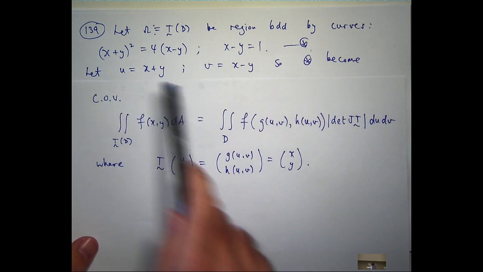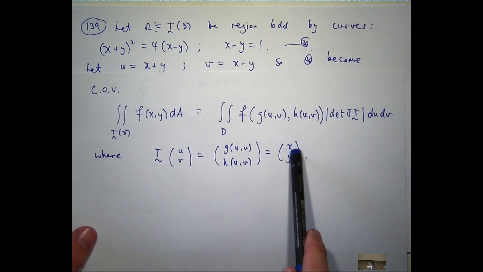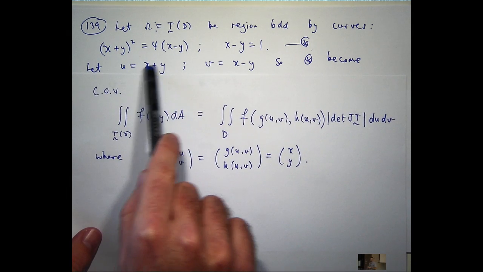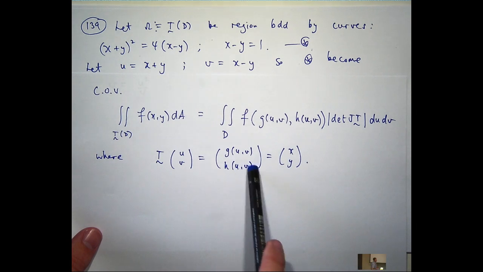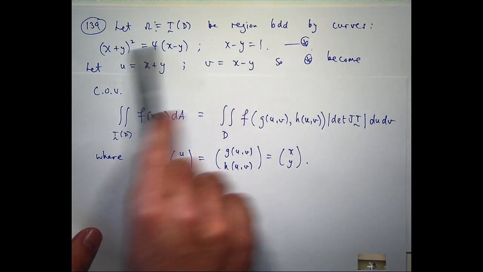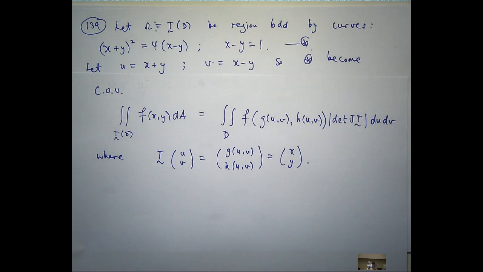Now, notice that under these substitutions, we actually don't have what we want here. Here we've got x as a function of u and v. Up here I've got u as a function of x and y. Here I've got y as a function of u and v. Here I've got v as a function of x and y. So what I'm going to do is rearrange these equations and make x the subject and make y the subject. So I'm going to get x in terms of u and v and y in terms of u and v. Now, that's pretty simple in this case, but in general it can be quite hard to do. For example, in questions 137 and 138. So you need to be a little bit more careful there.